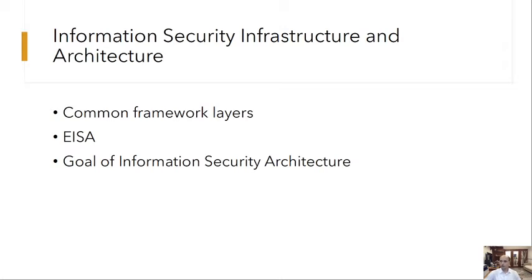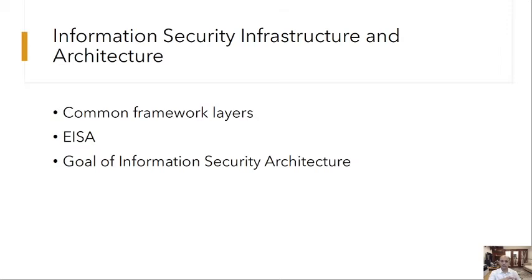So in this particular document, the first thing is infrastructure. Let's understand what exactly infrastructure is. Then we will move to the architecture, and then we will see what exactly the correlation between them is. Infrastructure can be defined as the foundation upon which information systems are deployed. So everything like computing platform, network, middle layer, cloud, everything is covered under infrastructure. So when we say information security infrastructure, it means infrastructure which is related to information security only.